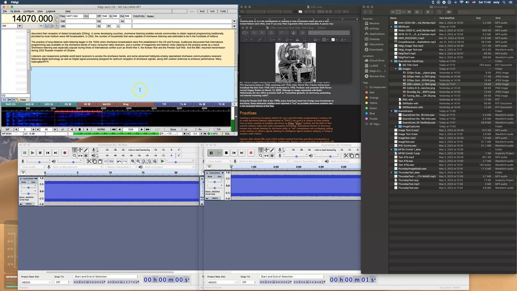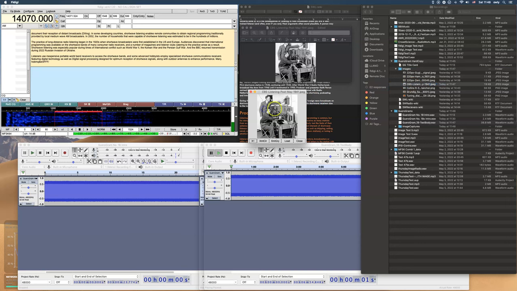Now, the next thing that we must do is make certain that we are encoding an image into the transmission box. So I'm in the blue transmission box. I will right click and select send image. Now another little dialog pops up. I'm going to drag this over here, and it says load the type. So I'm going to grab my file here, CBS listening, and drag it into the box. And there it is. Now there's a series of buttons in here. Do not press any of these buttons, because that will change the transmission speed, which will have an unhappy effect on our encoding. So leave those be.